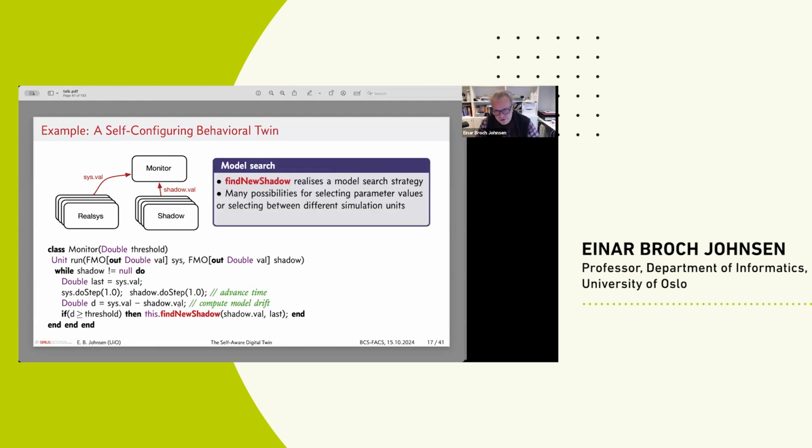And there are many possible strategies for this process of finding a better model. We can start exploring parameter values. We can change from one simulation unit to a different one for a particular room, or we can even do a portfolio to look over time to see which settings work best. So there are many different options here. But the point is really that there is a configuration space, and we need to organize this space so that we can make decisions about it.